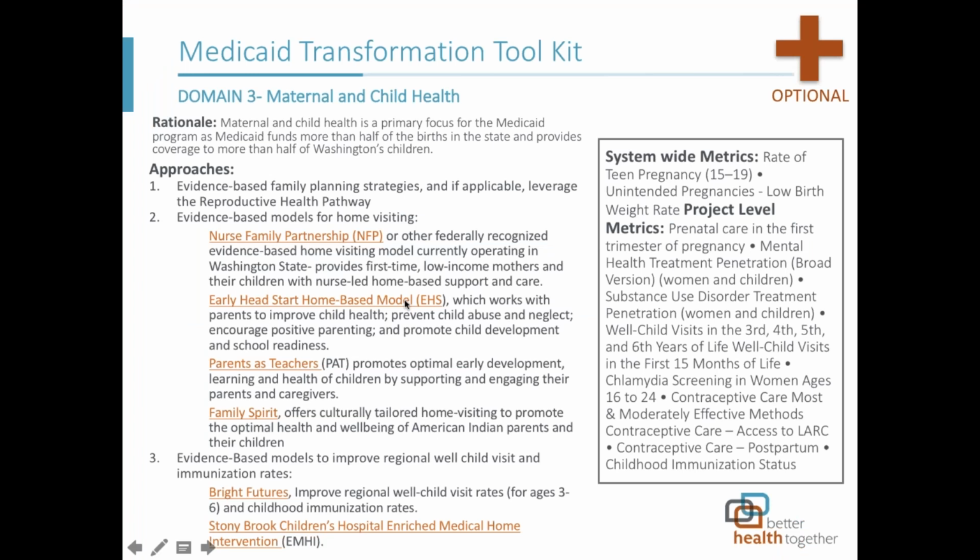This is a quick overview of the models that are called out in the toolkit for attaining those metrics. And BHT, if we select maternal and child health, would then be working with partners to figure out which of these models is the best fit for our region to take on. I can say right now, from my current state assessment based off of the health systems inventory, we heard that a lot of clinics are either already implementing Bright Futures or implementing something loosely based off of Bright Futures that could probably easily be adapted into the full Bright Futures model.